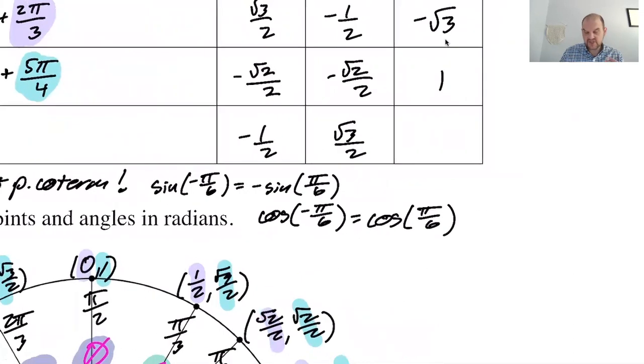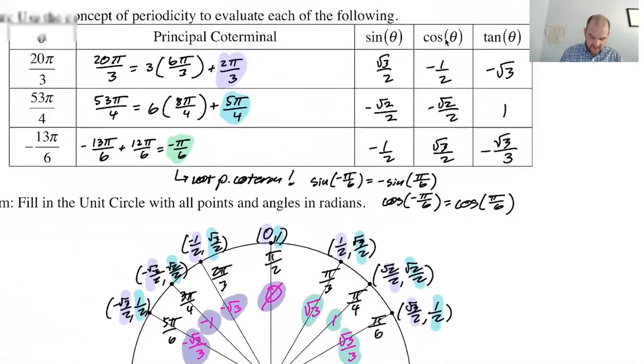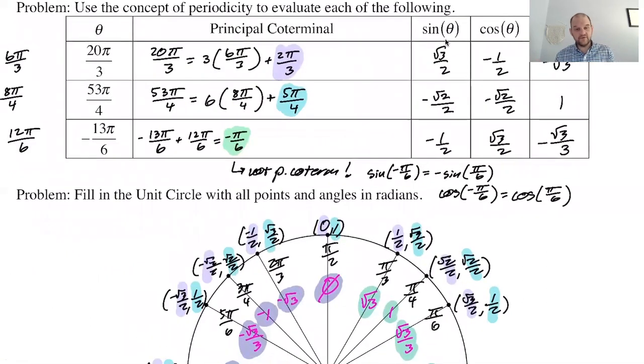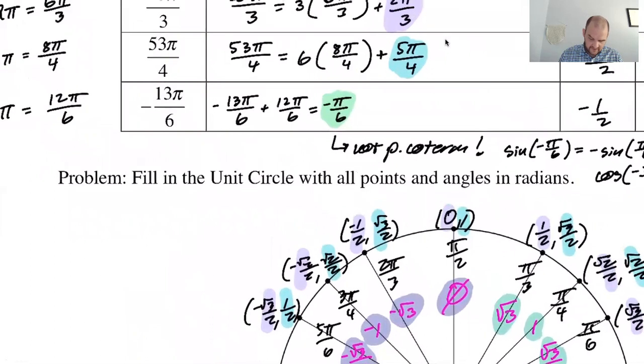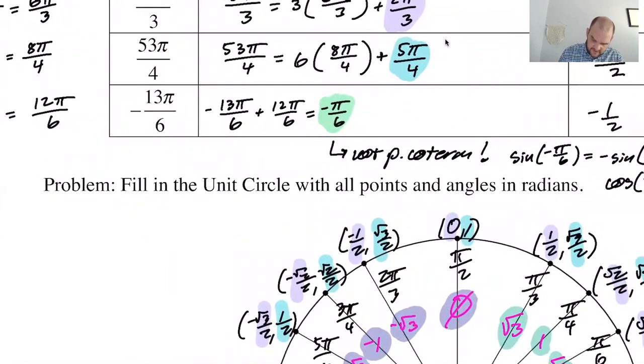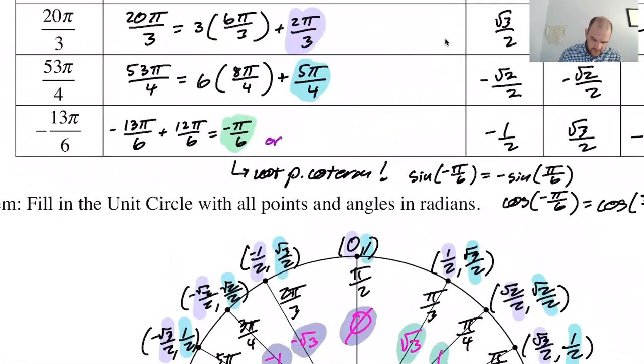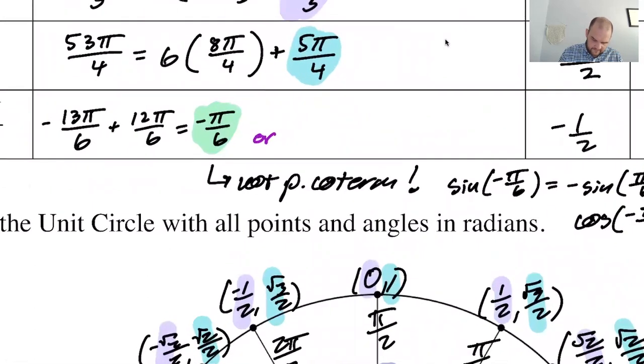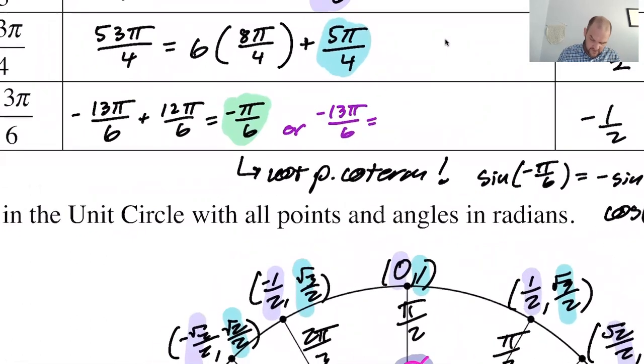And then I know the tangent of pi over 6 is radical 3 over 3, but negative pi over 6 is actually a quadrant 4 angle, so tangent should be negative, or sine over cosine, definitely going to be negative in this case. So you could have done it that way, which is, I think, how I would have done it. Alternatively, or you could say that negative 13 pi over 6 is equal to, well, okay, 11 pi over 6.